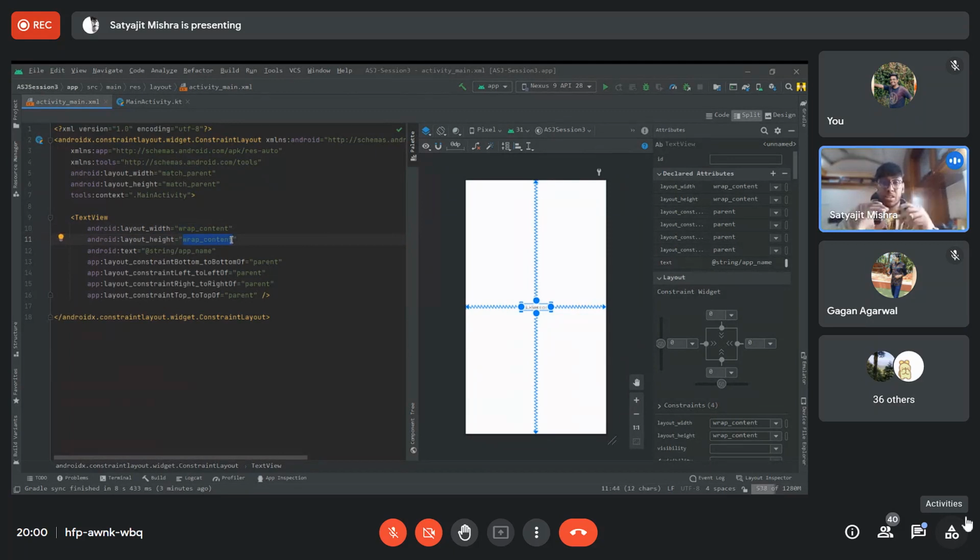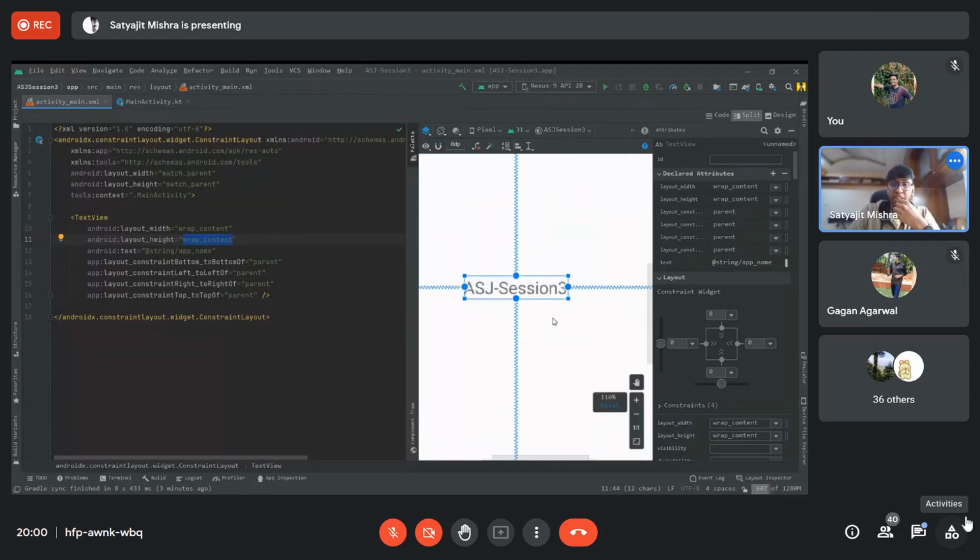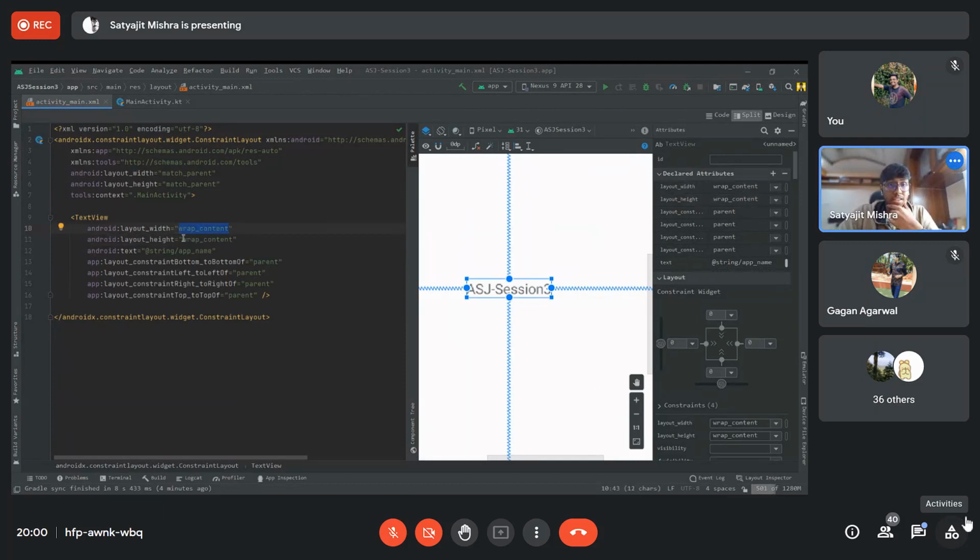The height and width will be just enough to wrap whatever it has inside. Like if my app name is ASJ session 3, then it will just be big enough to fit this text. Again, you can see on the right, I have layout width and layout height at wrap content. And that is exactly what this coding part also suggests.